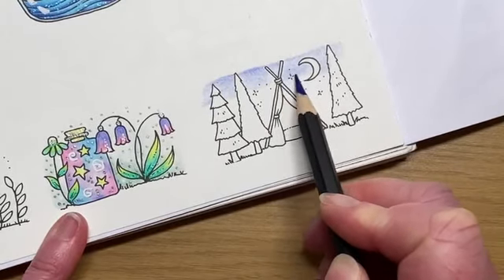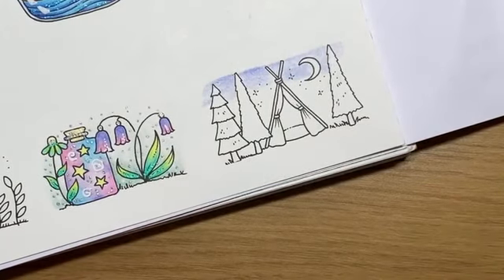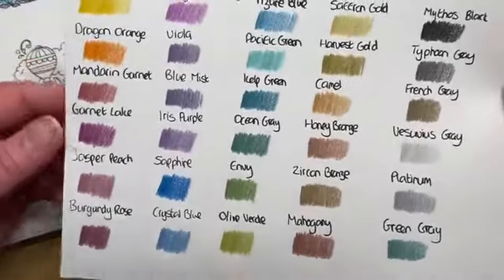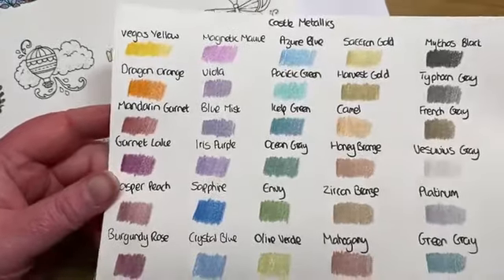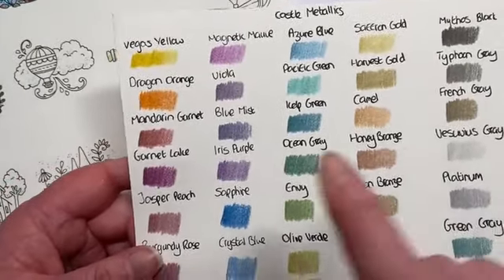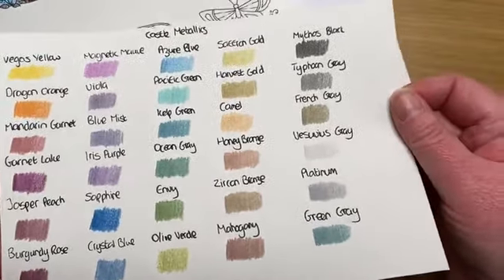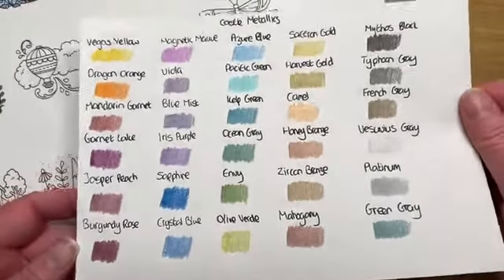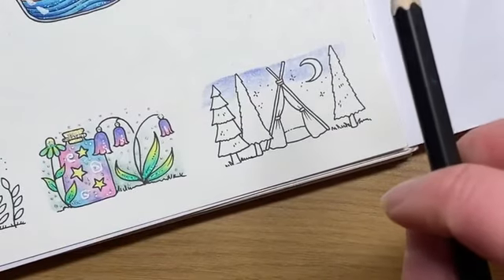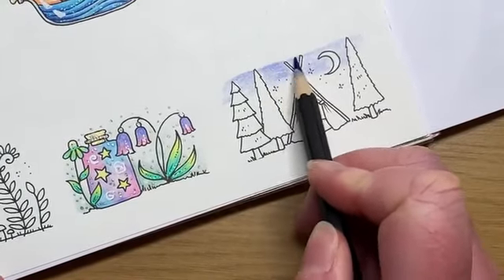This is just the watercolour pencils that I'm putting down at the moment - using the cornflower blue, which is the darkest one in the selection of 30 pencils. Let me just unzoom slightly - so these are the 30 that you get with the set. The majority of them do have some sparkle to them. On that butterfly I just finished, I used this magnetic mauve and mixed it in with another purple, and when you flick it around under the light it really does give you a nice hint of colour.